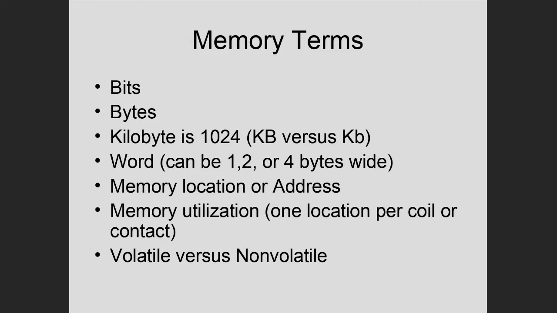And then the other thing that was important, right here: volatile versus non-volatile. We already mentioned that. If it's volatile, that refers to memory that is going to lose its content if you remove power. If it's non-volatile, it's going to retain the content whether there's power or not. Typically, RAM is volatile, ROM is non-volatile. When you work and interact with memory, you are interacting with RAM and not ROM.